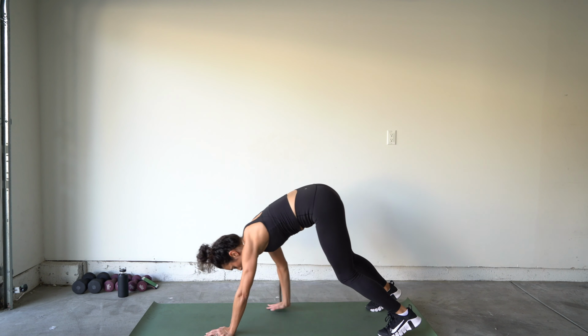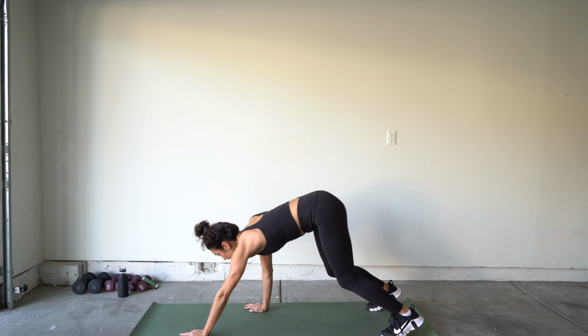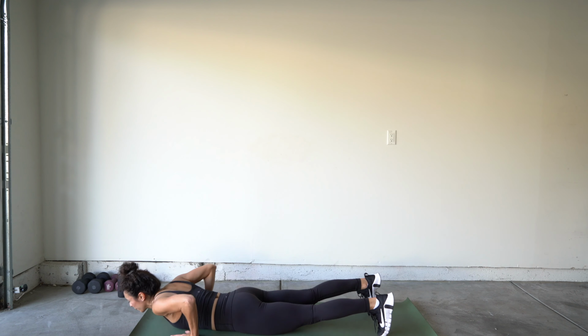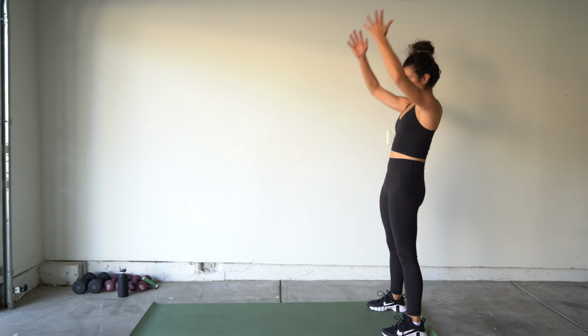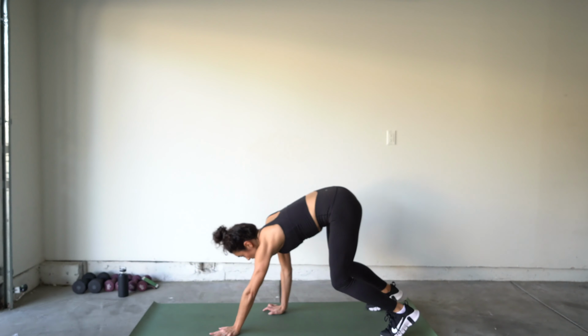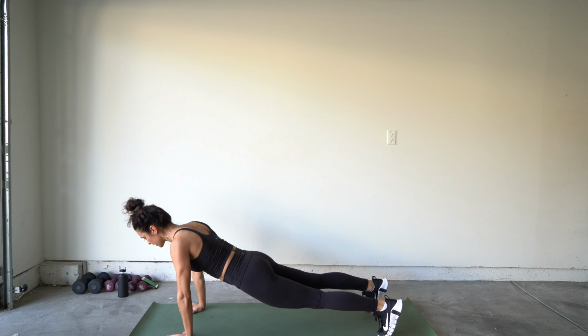Bringing that push up all the way down to the ground if you can. Using that core to lift your body all the way up. Make sure those hips come all the way down. Check that form, wrists underneath those shoulders.